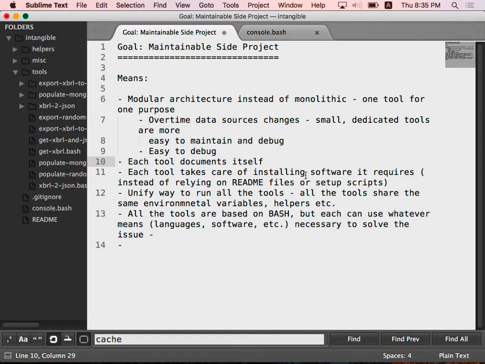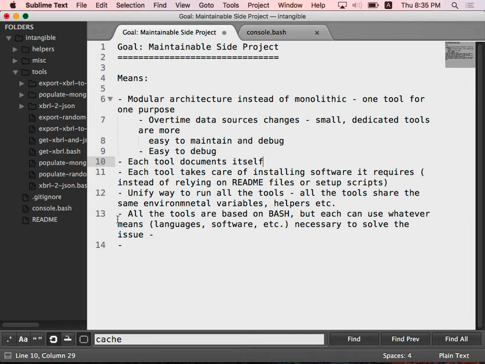Each one of the tools takes care of installing and preparing the environment for itself, and either installs stuff it doesn't have or lets you know what you need to do in order to get it running. Again, the goal here is that when we get back to it a few months or maybe half a year later and things don't work, it will be very easy for us to tell why it doesn't work, or if you change computer and so on.